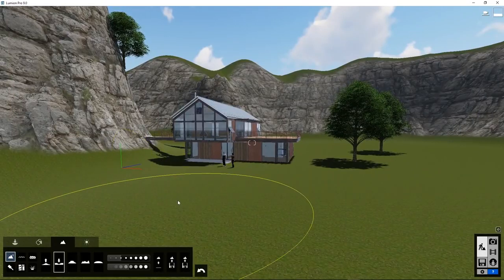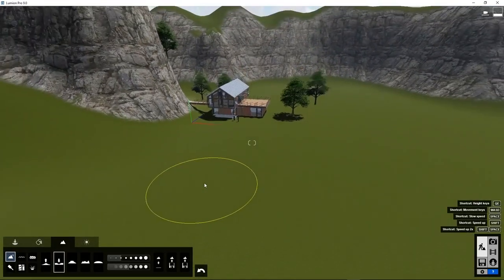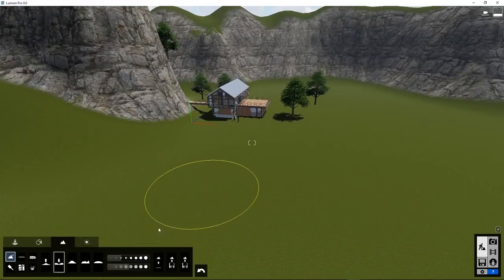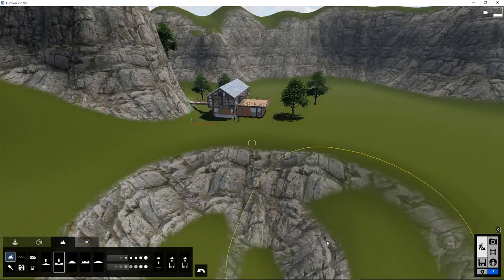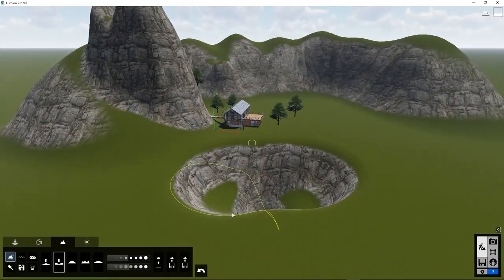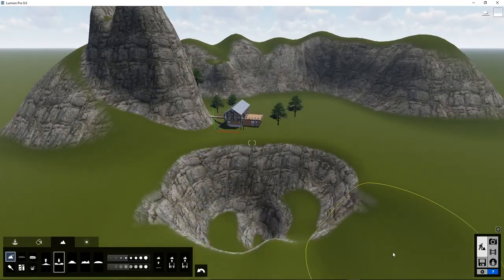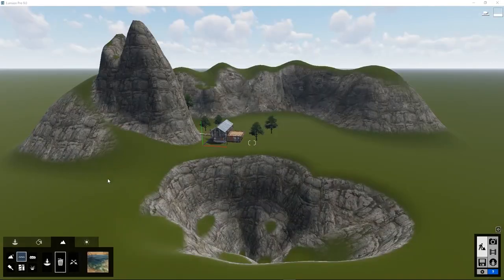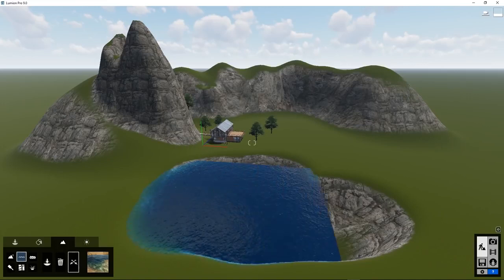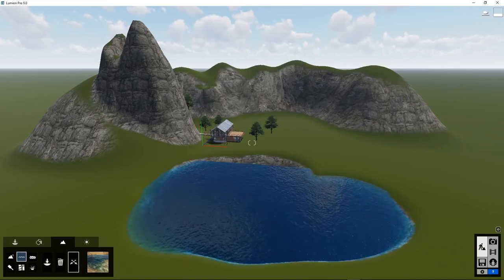If you know there's a lake over here, you can paint the lake as well by lowering the terrain. Click on the lower one. Increase the brush size. You can create an empty hole. Now we need to create a water surface. Clicking on water, place, click in the scene. You see 4 corners of the water surface that you can stretch to go over the whole hole that we created.